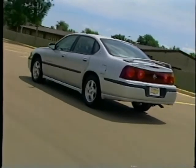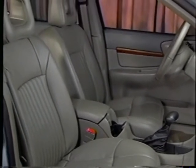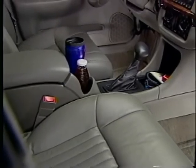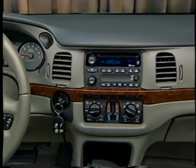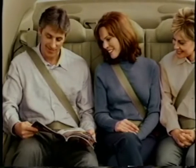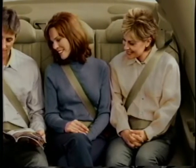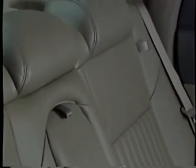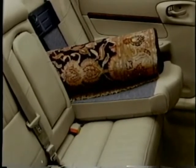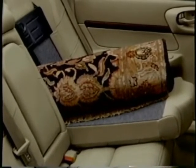One drive is usually all it takes for folks to fall in love with Impala. The cabin feels luxurious and spacious, and both drivers and passengers will find lots of thoughtful convenience. Whether it's for a short commute to work or that cross-country vacation, comfort is the name of the game. Impala's room-first design combines a big car interior feel with mid-size car agility. The roomy rear seat comfortably seats three adults. It's also slightly raised so rear passengers can get a better view of the road ahead. Integrated headrests are included at each position, and the rear center armrest has dual cup holders. The 60-40 folding rear seat with trunk pass-through is standard on LS and available on Impala Sedan.